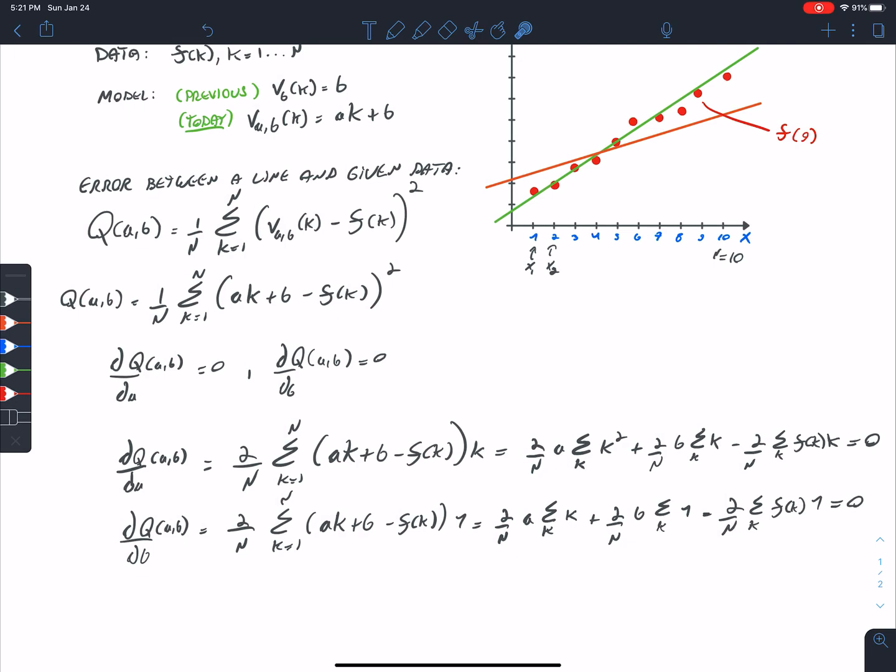And like before, I'm going to multiply this 1 through each of these terms, right? So first I multiply here, and then I bring the a out. So this is what happened here. This is our result. Once again, multiply 1 times b, so this is what happens. I'm summing over 1 here again. Summing 1 n times, right? So this k is really from 1 through n, and I stopped writing from 1 to n just because it's cumbersome to write it every time. It's understood that each sum here should be from 1 to n.